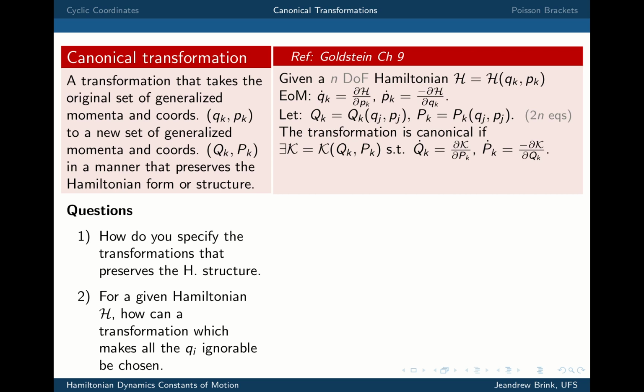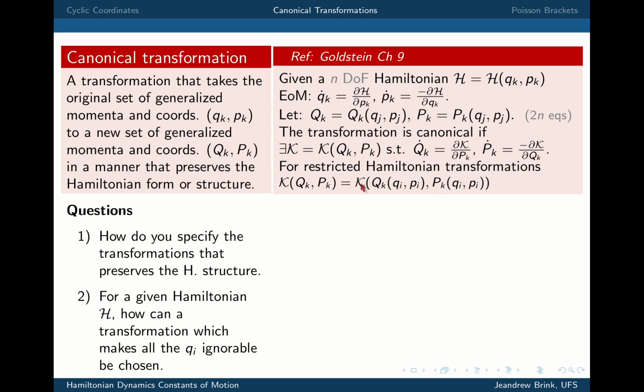What I'm going to do is look at a class that they call restricted Hamiltonian transformations, because it's slightly simpler to do the analysis for them, and it's also the only ones we're going to need. I just want you to know that there's a slightly more general class, which Goldstein discusses, but we're only going to look at the restricted ones. So the restricted one says, let us look at K, which is a function of the new variables. We can then write K as a function of the new variables, which are themselves functions of the previous variables, the small ones, q and p.